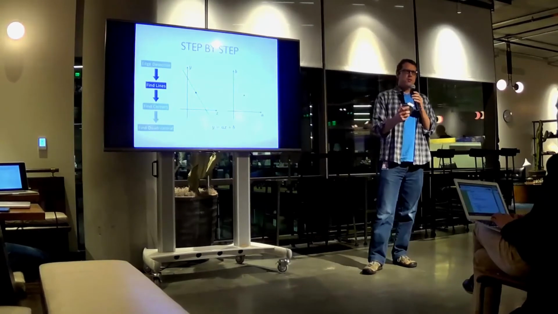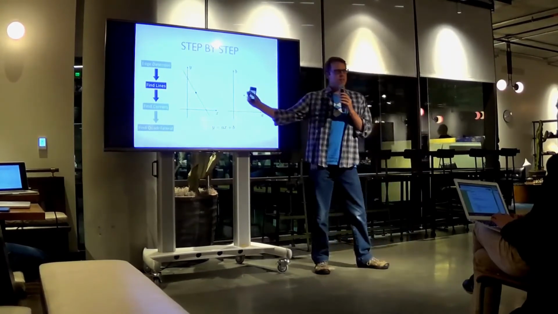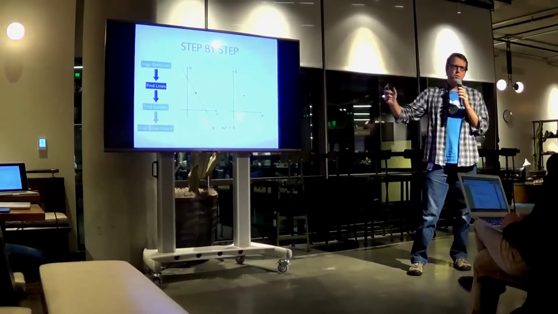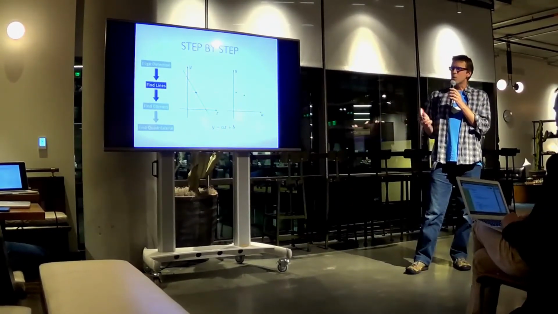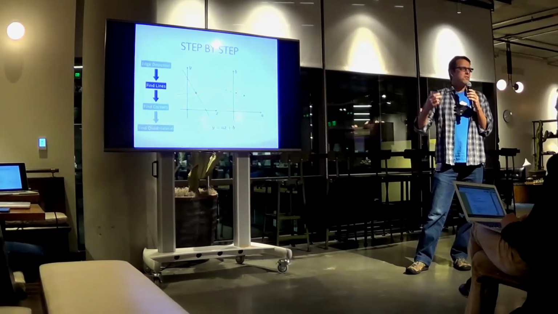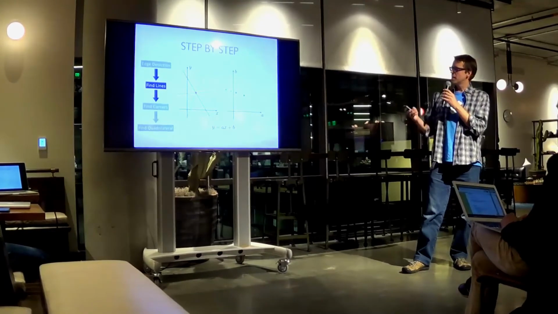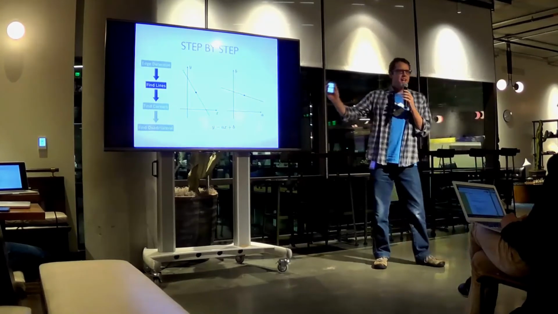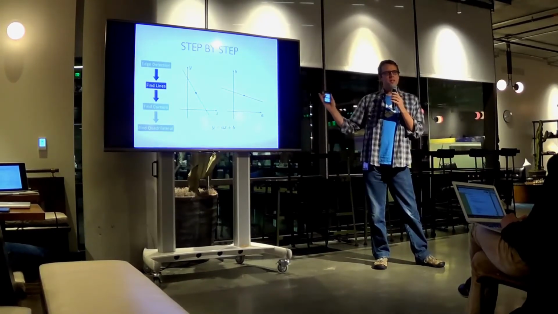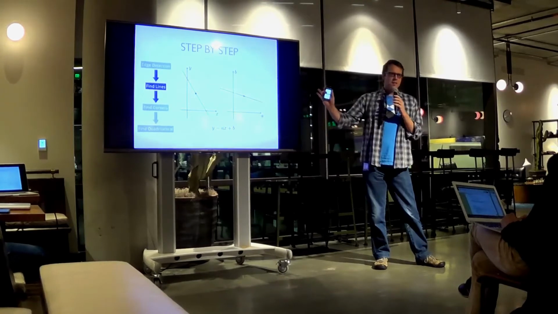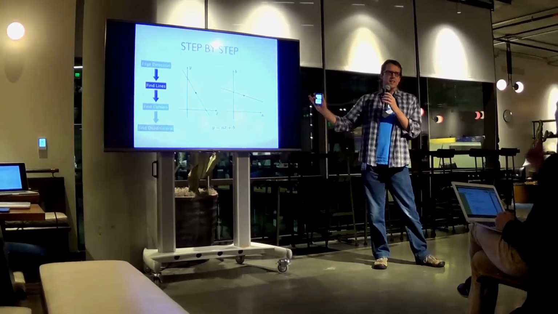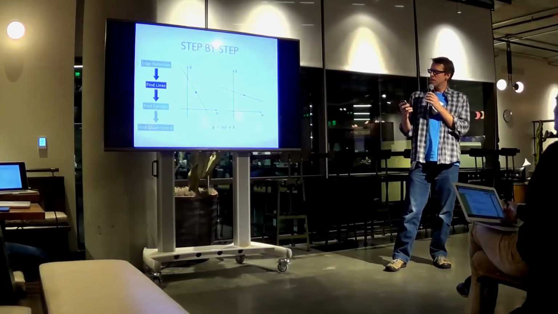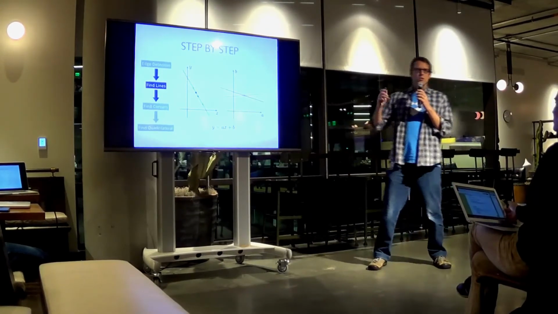And similarly, if you look at any point on your image, you can think about what that corresponds to in the AB space. And the way you do that is imagining all the lines that could go through that point, right? And if you do that, you see that actually, just like a line in the XY space corresponds to a point in AB space, a point in the XY space is a line in the AB space. And so the way you use this is look at your image.